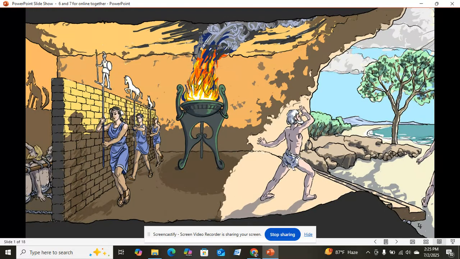But the philosopher in the allegory is the one who breaks out of the chains and goes past the wall and past the fire and goes out of the cave into the reality of the world and sees reality, sees the trees and the sky, the sun. He sees a representation of truth, the real world, right?